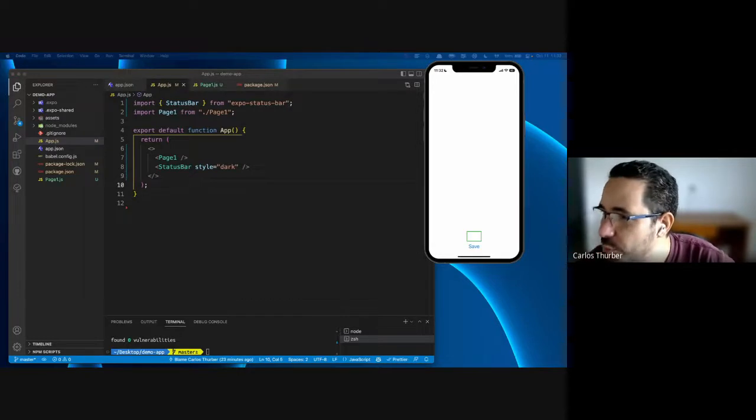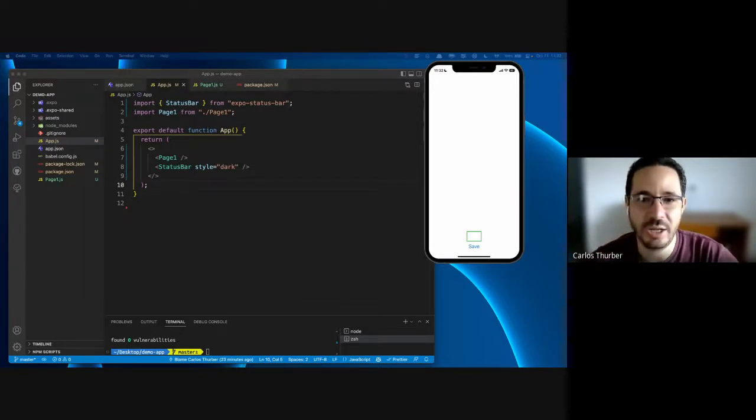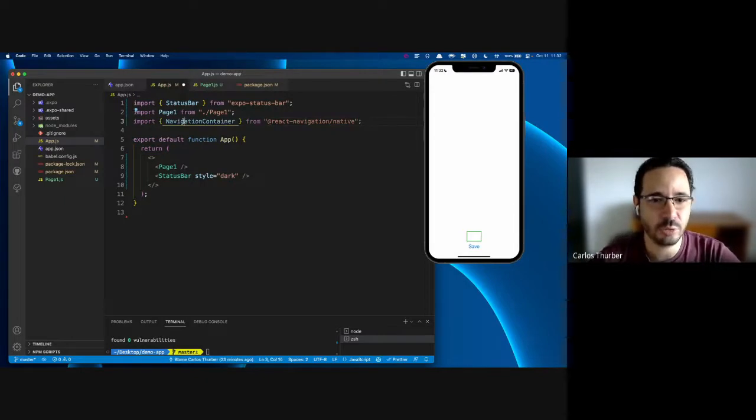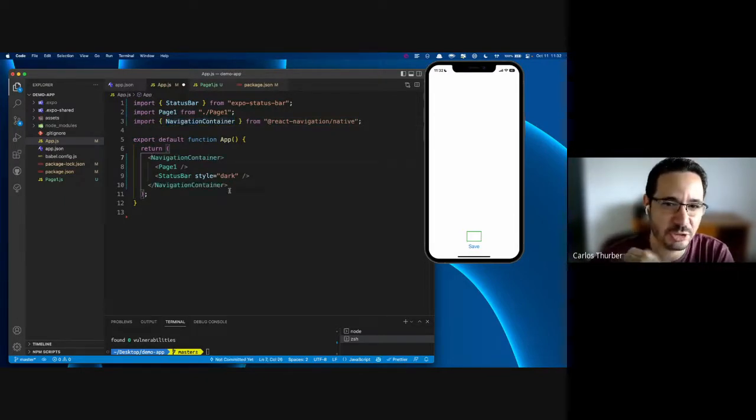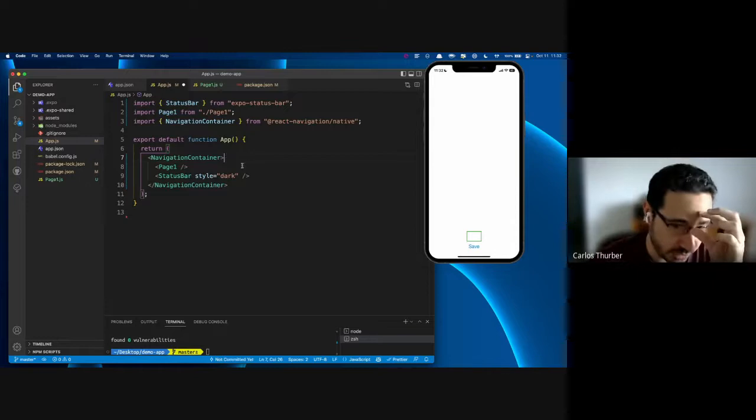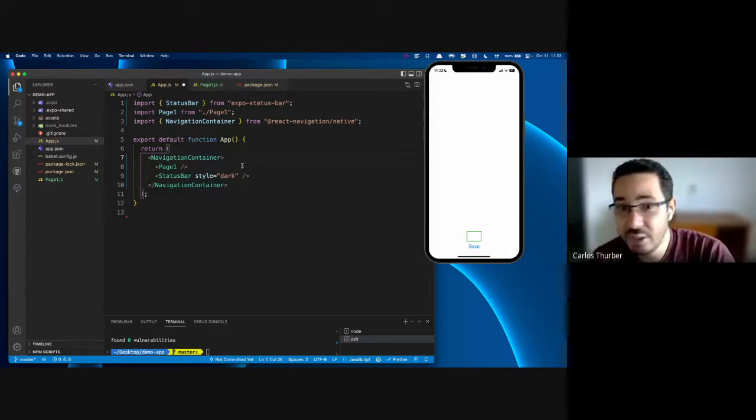For that, we are going to be using a navigation container, and we are going to be wrapping our entire application in that. It will handle all the navigation and everything.